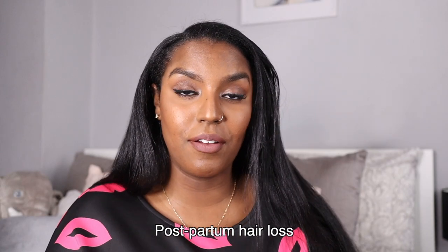Two weeks in, it's not that bad actually. I'll still be wearing my hair straight for the next few weeks if it lasts, but the ends are a bit bushy so I'm going to show you what I do to make them look better. I'm also going to sort out the front area. What I'm going to do is straighten the perimeter of my head — I don't really recommend this, but it's something I've done throughout my whole journey. That hair around the face framing layers is always getting cut anyway, so I'm not too worried about damage, though I should be since I had a lot of fallout around my hairline.